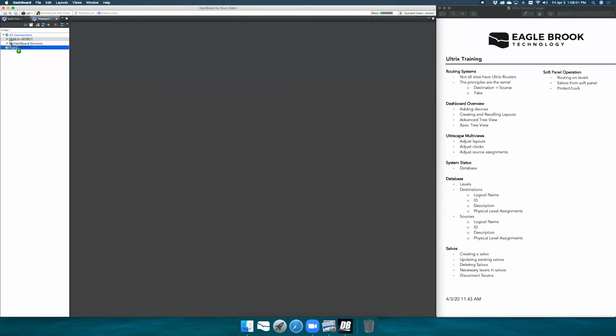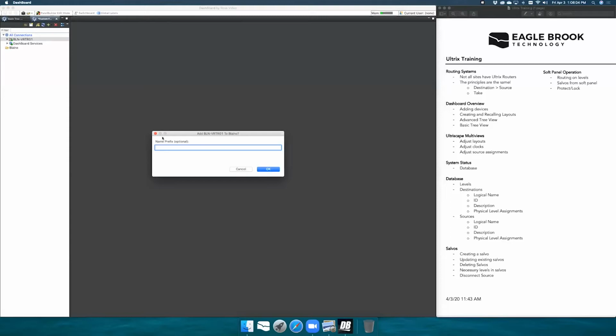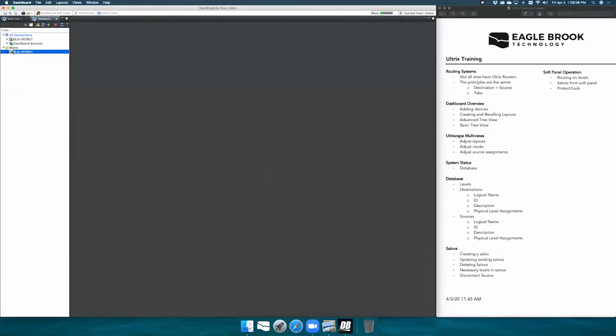I can just take this router and drop it in there, and I don't want to add a new prefix to this because it's already named. Now if I had tons of devices and I wanted to say these are my open gear frames, then I would put them in a folder like this, and then I could close it up and it wouldn't be too much. That's if you want to do that. You don't have to. We have that set up in the TOC because we have all of your devices in our dashboards, and it's easy for us to get to them quickly if they're in folders like that. But for campuses, if you just have like 3 open gear frames and a router and a switcher, you might not need the folder system.